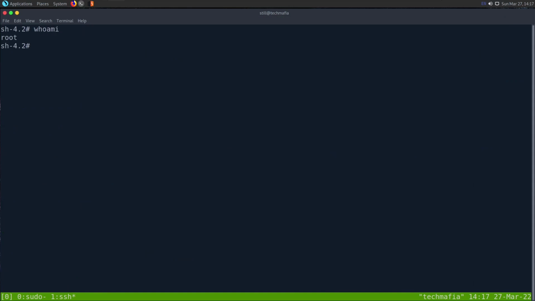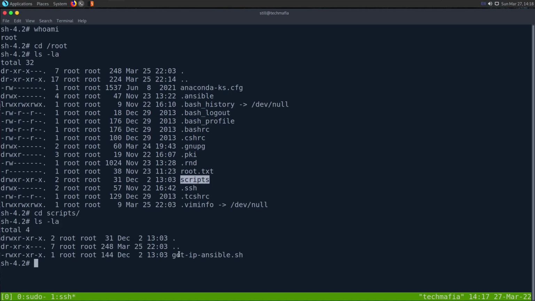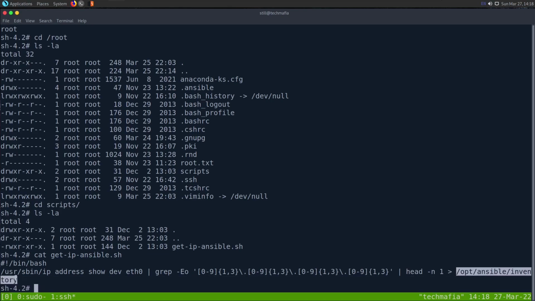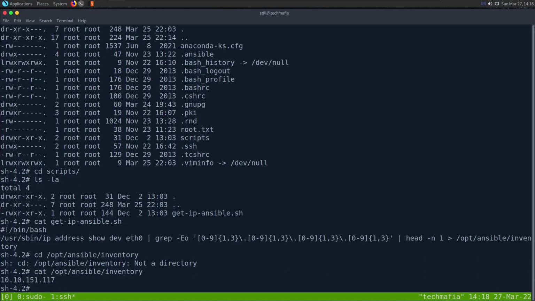And let's say whoami, and we are root. So this was a pretty good box. I loved it. And let's see what root was running. We have root.txt, we have scripts. Let's go inside scripts. We have get_ip_ansible.sh. Okay, let's see, get IP. So this root user was running ip address show dev eth0. Then it's filtering with the help of grep, and then saves the output to /opt/ansible/inventory. Let's see, start a directory, cat this file. Okay, so it's just getting the IP of the local machine.